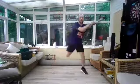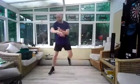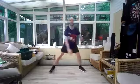Taking the feet out nice and wide. We're going to go for those skaters. Kicking those heels up towards the bum. Giving those arms a good old swing. 45 seconds, off we go.